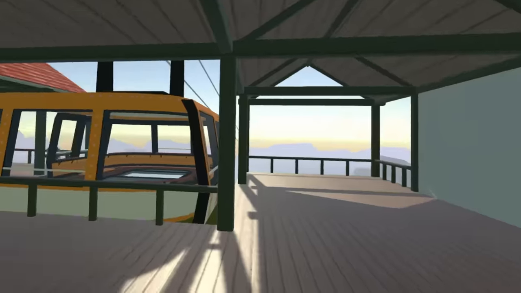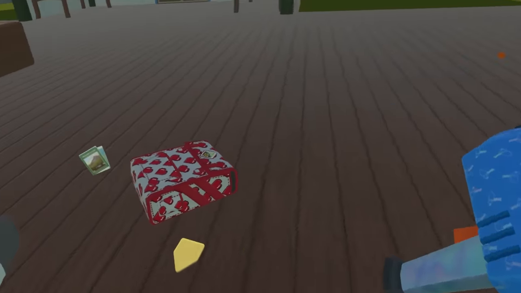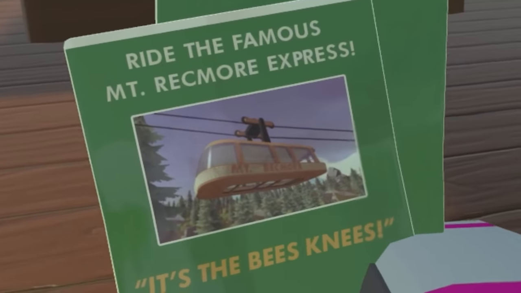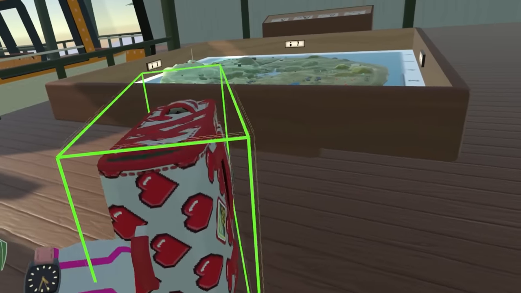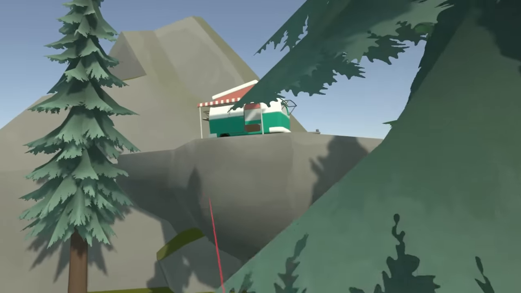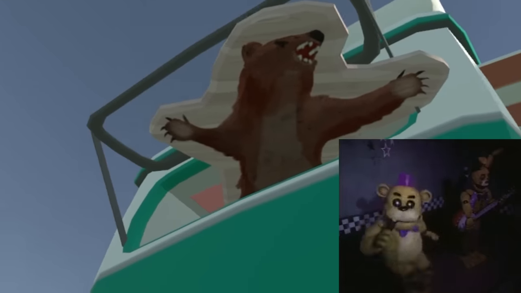Yeah, you guys can look at this lore on your own time. I'm more interested in flying around. What the heck? What is this? National park map. Ride the famous Mount Recmore Express. It's the bee's knees. Why is it just a backpack here? Can I save this as an invention? Oh, I can't. What is in this? Nothing. Wait, what? Hold on, there's a bear in this car?